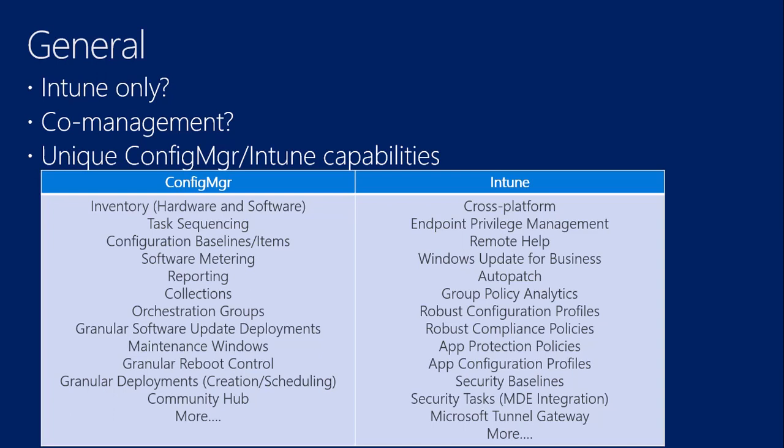Whereas in Intune, you can still deploy the same things, but it's not as much of a control that you have over when things roll, right? So that's just a few. There's Community Hub, right? More. That's some of the stuff that comes to mind as I try to think about what Config Manager can do that Intune can't do as or in the same way, or maybe even as well in some cases, right?